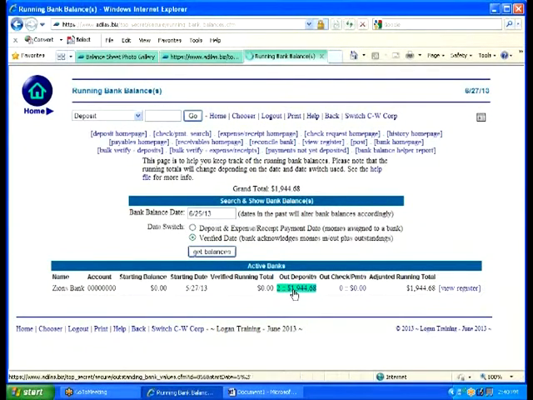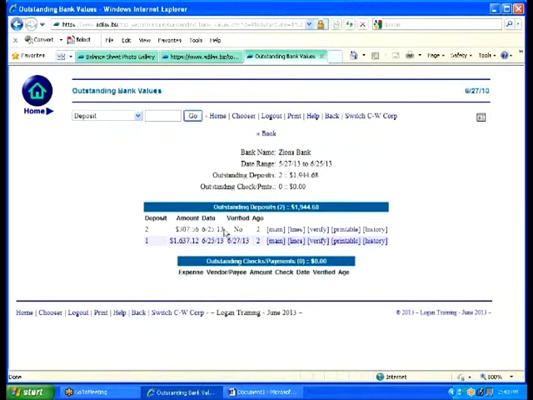If I click on this, watch this, it'll actually show me the dates. Okay, oh, we have one that hasn't even been verified, and one that it's starting to age out as far as what's going on, what's happening. So the difference is, when did I see it? We call it the book date. It's basically the deposit date, the expense date. Then the verified date is when did the bank see it. Those are the 2 dates that we really track.